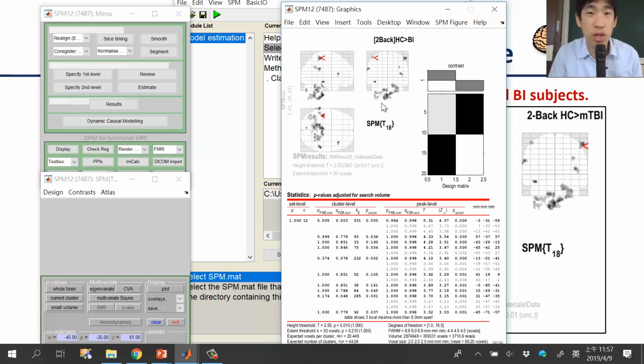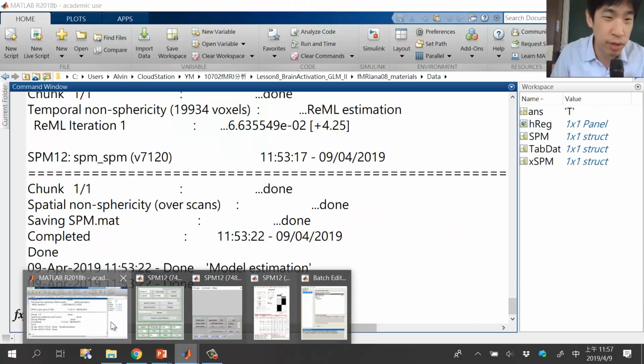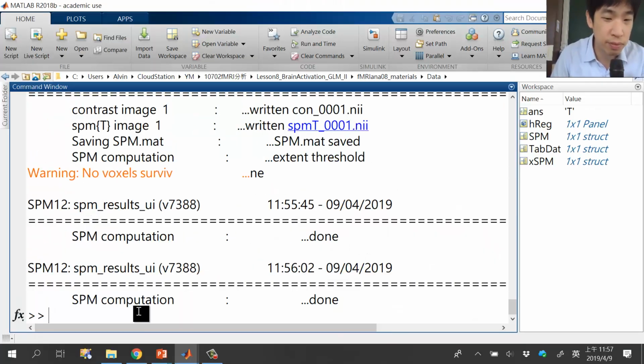But you can also see that there are many regions with significant difference within the cerebellar region right here. Okay, so this is maybe another finding that you can tell. Again, you can use the X-ray view. Sometimes the SPM result viewer is actually too simple. Let me see, X-ray view.